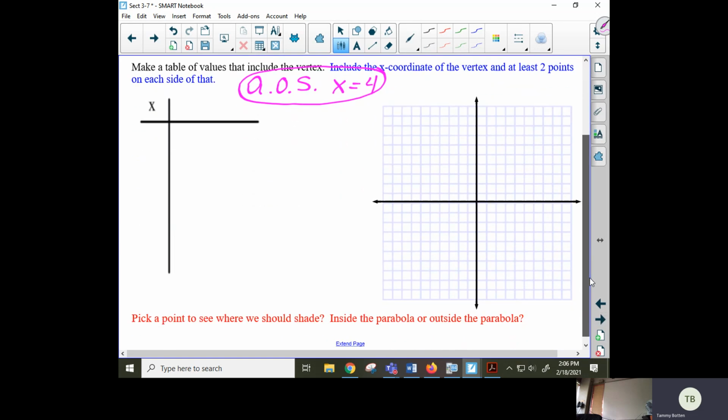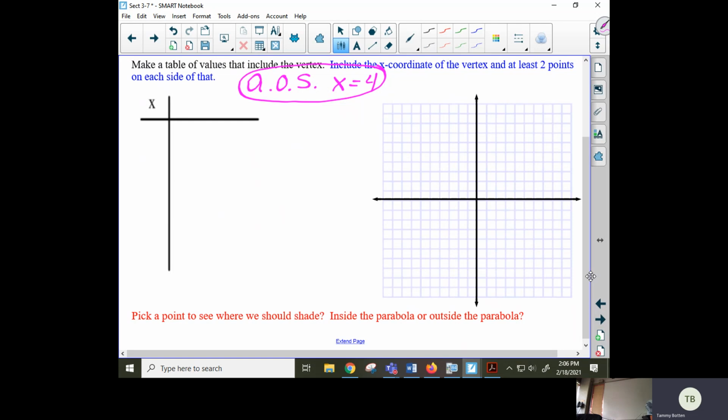Okay, and then I can come down here and at 4, you can either do a solid line or a dashed line here, whatever you'd rather do. So that's your axis of symmetry, okay? Now, that also tells us, if this is 4, that's what should go halfway through my table. And then I should have 1 point smaller than 4, which is 3, and 1 smaller than 3, which is 2. And then 1 bigger than 4 is 5, 1 bigger than 5 is 6, and those are my values, okay?